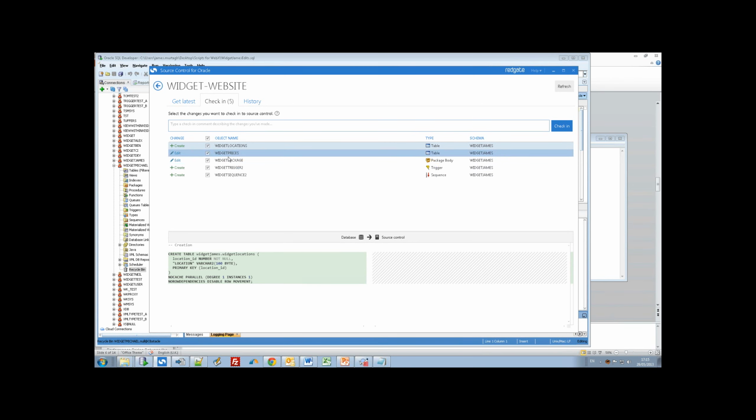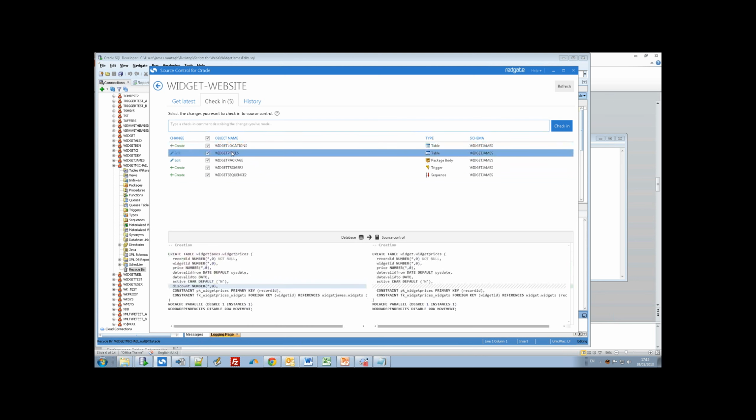We've got a lovely UI here, and we've worked really hard to make it easy for you to see exactly what those changes are. So as well as listing the objects and the type of change, we can use this bottom panel and diff the database with the source control repository. So we can quickly and easily see that on this particular table we've just added another column here, this discount column, which is in the database, but this change hasn't been checked into source control.